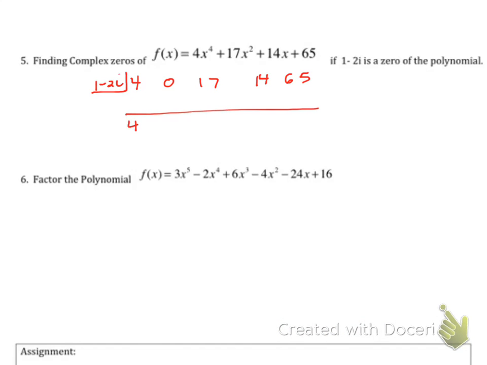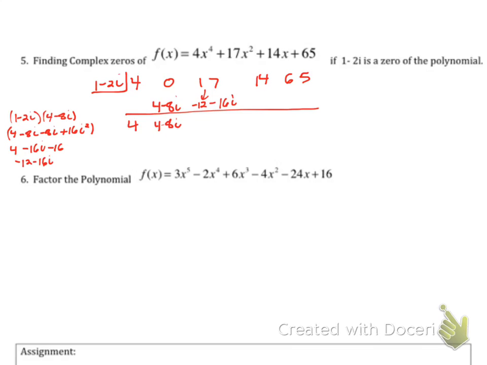If I give you a complex zero, then you'll know it's going to go through. If you do synthetic division, you're going to get a remainder of 0, but multiplying those out is not such an easy task. The first one's no big deal: 4 times 1 minus 2i makes 4 minus 8i, and then you add 0. But for all the others, like 1 minus 2i times 4 minus 8i, you've got to FOIL it out, take your time, be careful, and notice the combining i's. Then 16i squared is 16 times negative 1, for negative 16. Combining all those real numbers, 4 minus 16 is negative 12.